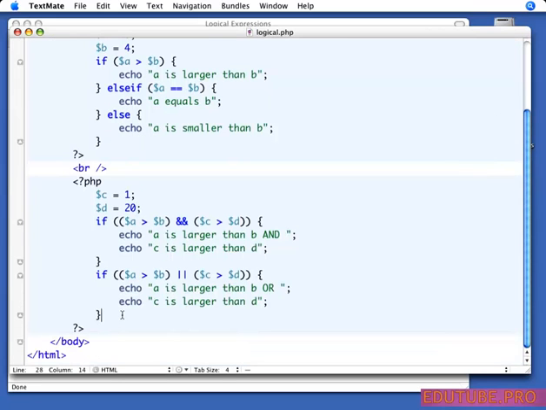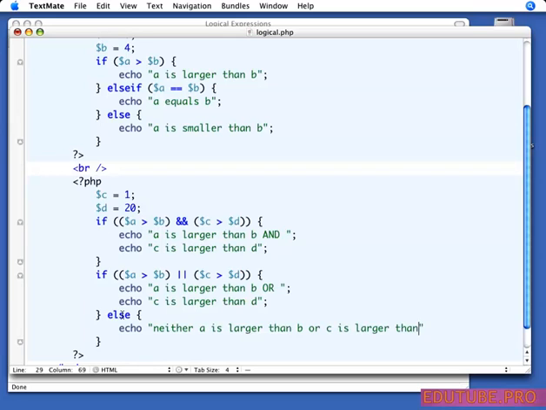Now we can still combine those with else's as well. And we could have it say that in the case when neither one is true, if we're testing for OR, if it didn't meet either one of the conditions, then we can say neither A is larger than B or C is larger than D. Make sense?